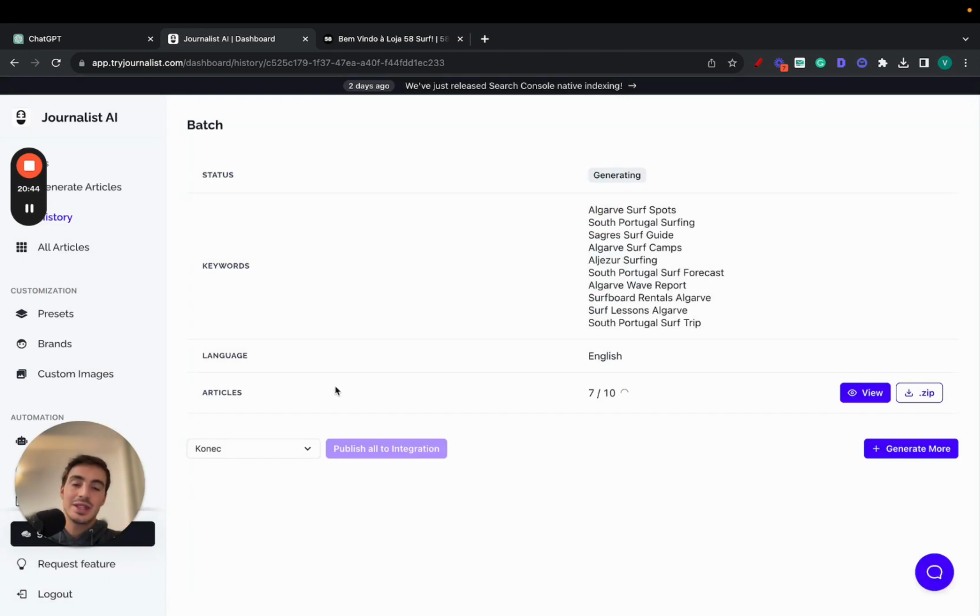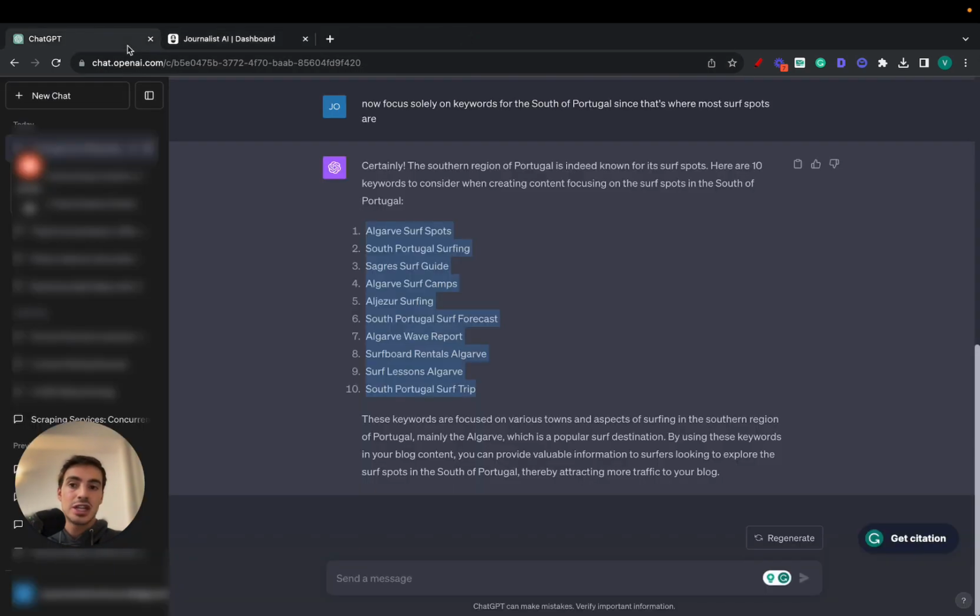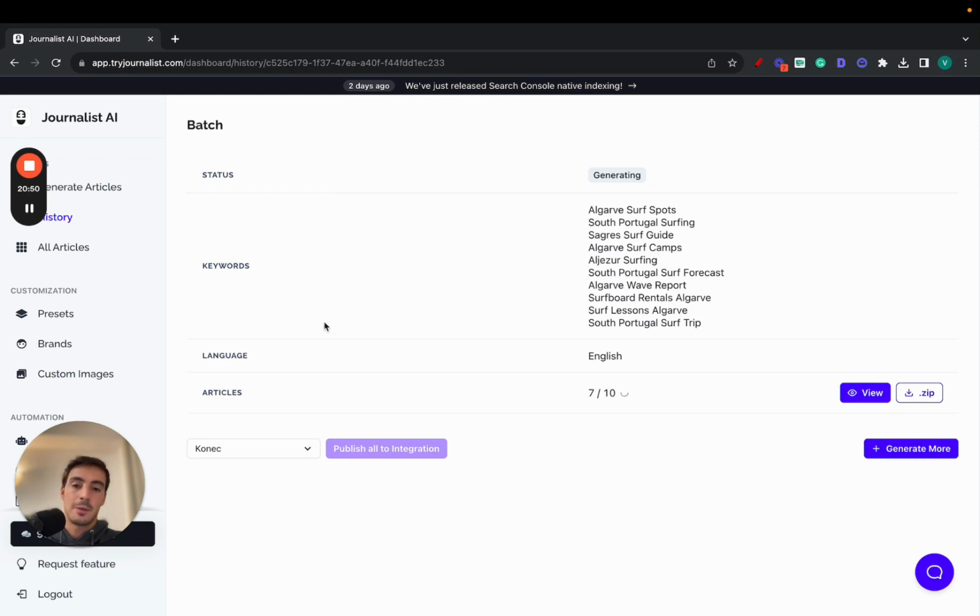And so this is why this is so much more powerful than just using ChatGPT, right? ChatGPT isn't enough. That's just the reality. ChatGPT isn't enough. I do want you to try this out.